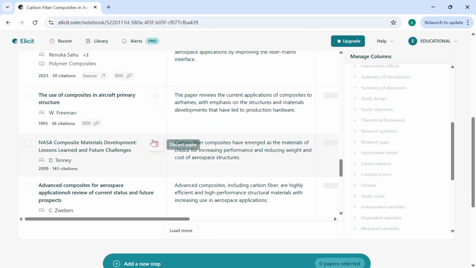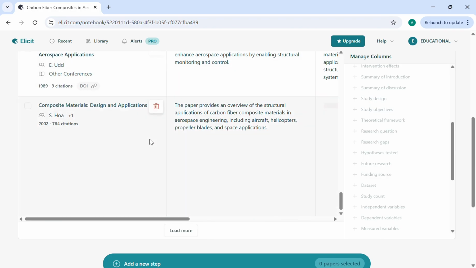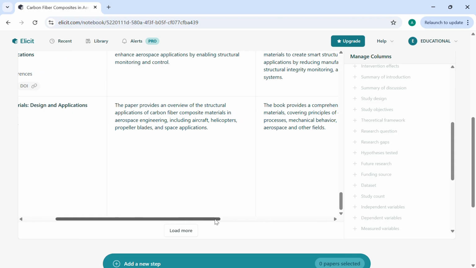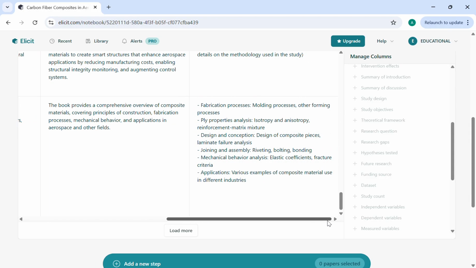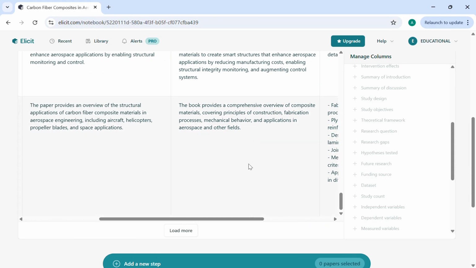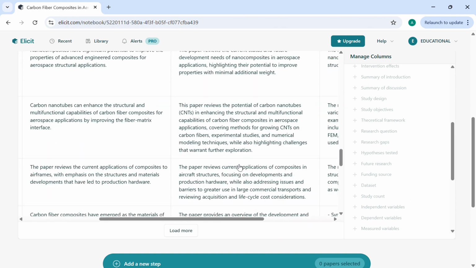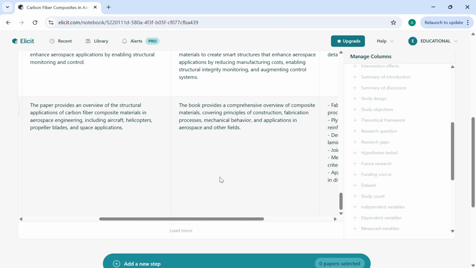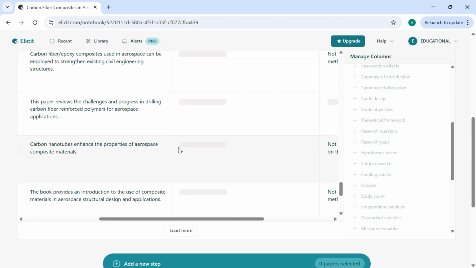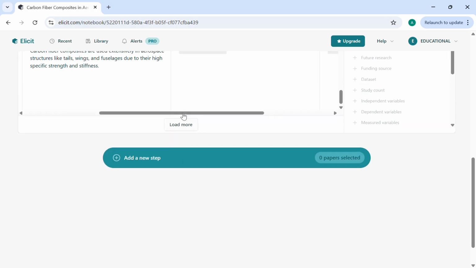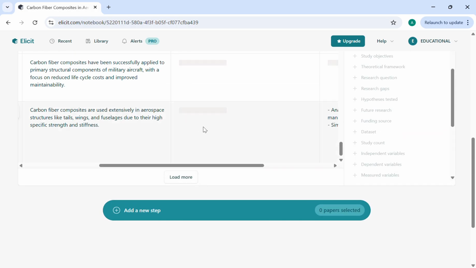So as you can see here, it will keep on adding the papers and it will be giving you the summary as per whatever columns you have added or asked for, and that data you will be getting. So up to 50 articles for a single search, it is going to give you the data by adding the papers.